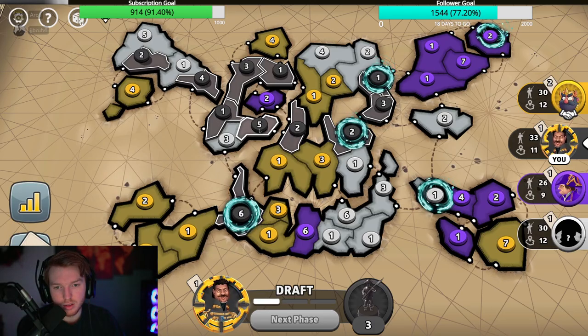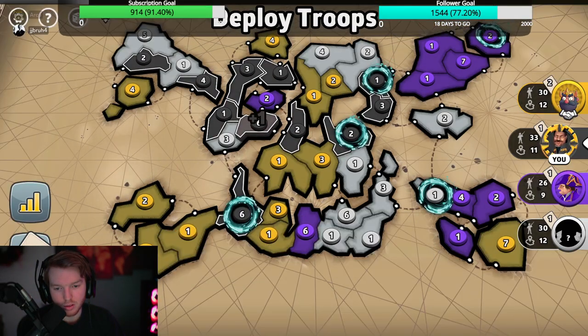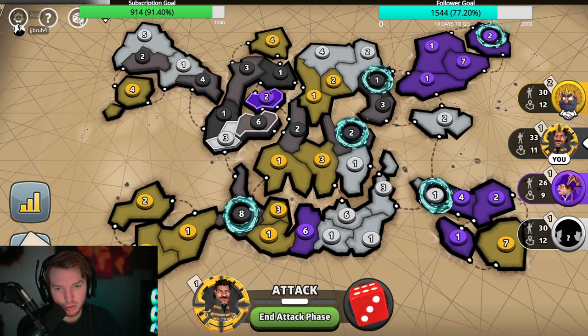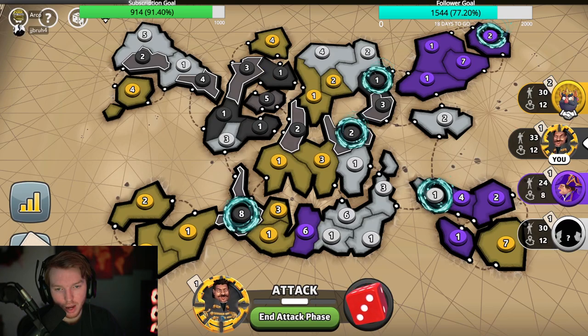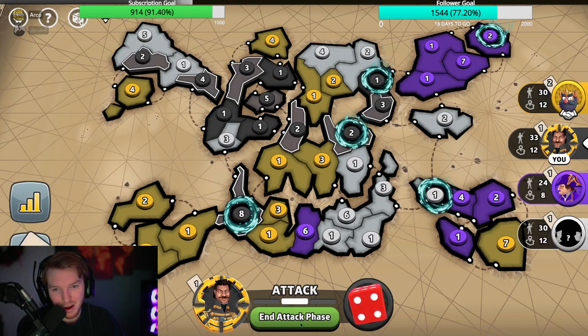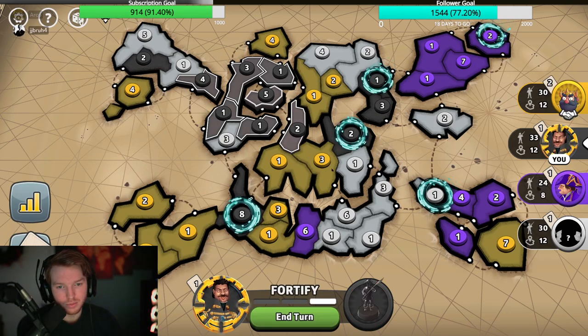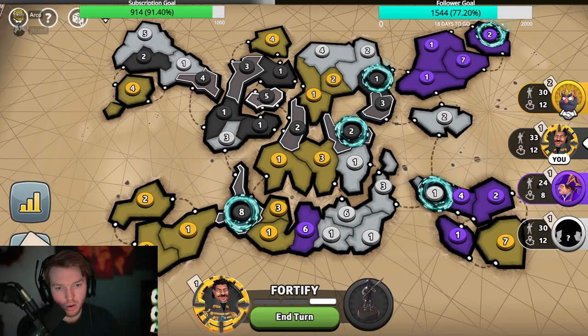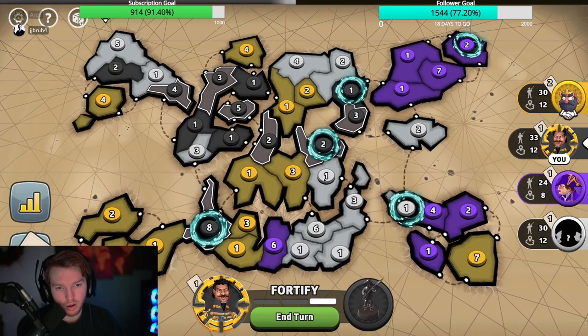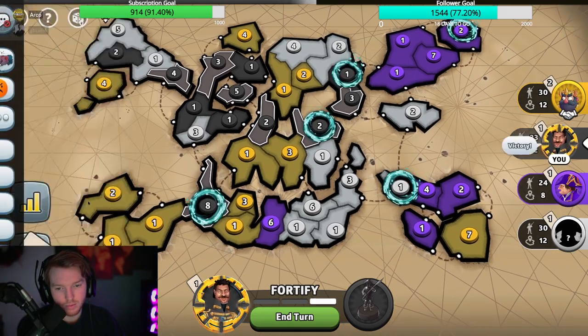I'm definitely making this a 6v3. Okay, or a 6v2. I am good at Risk. I think it's better. You just left Ben on 12. Did I? No. Yeah. He had to hit victory.